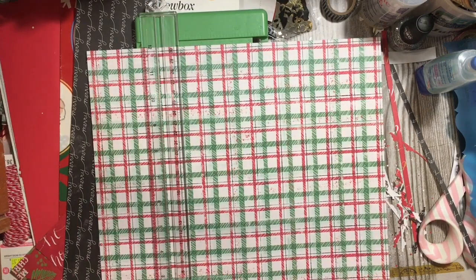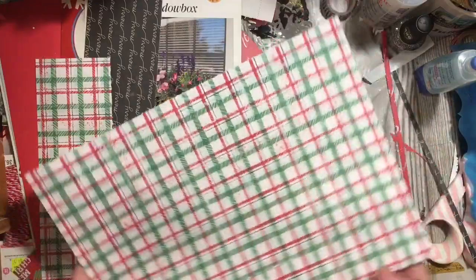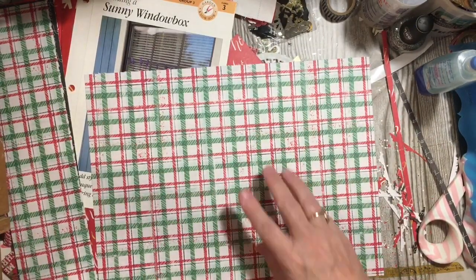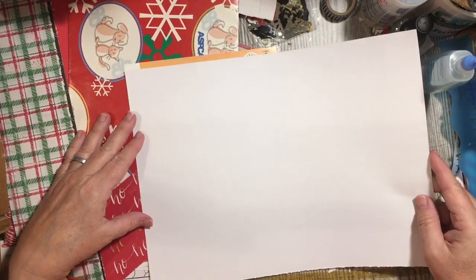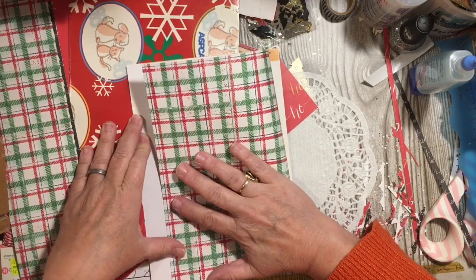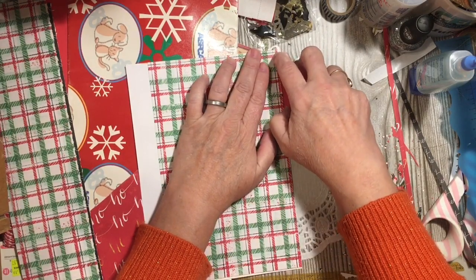I want to wish you a happy Black Friday! I hope you are doing whatever it is that you want to do today and enjoying it. I want to go with that side there. So first I'm going to go ahead and fold this the way that we need to fold it — I want it folded just like this one. So we're going to take this and fold it in, fold it in, fold it up, just like that.